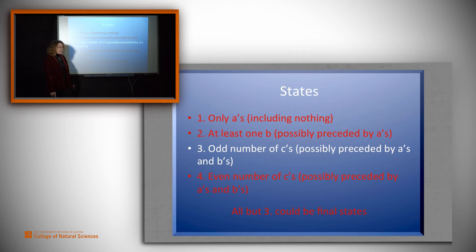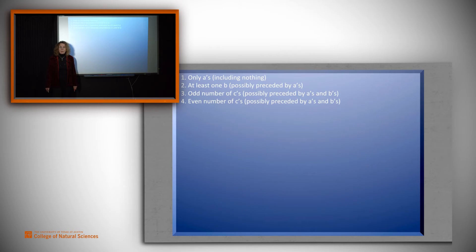Of those, let's see when we say yes. We say yes when we've seen only A's, because remember, zero is an even number, so no C's is okay. We're good if we've seen A's and B's, again, an even number of C's. And then we're good if we have an even number of C's. The only one of these states where we're not going to accept is the case where we've got an odd number of C's.